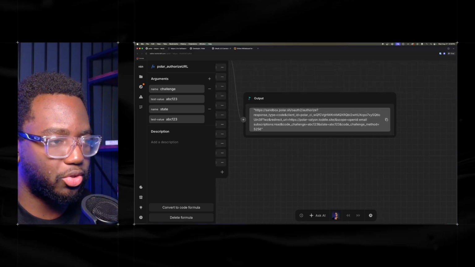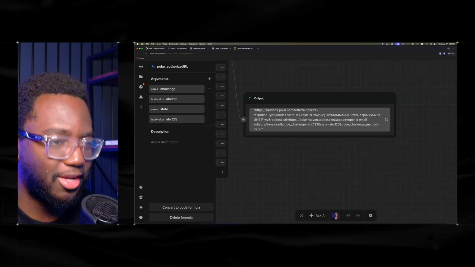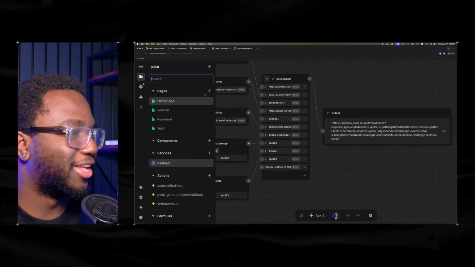So this includes the client ID, our redirect URI, the code challenge, and we'll also pass in the state. There we go. Hopefully everything makes sense thus far.